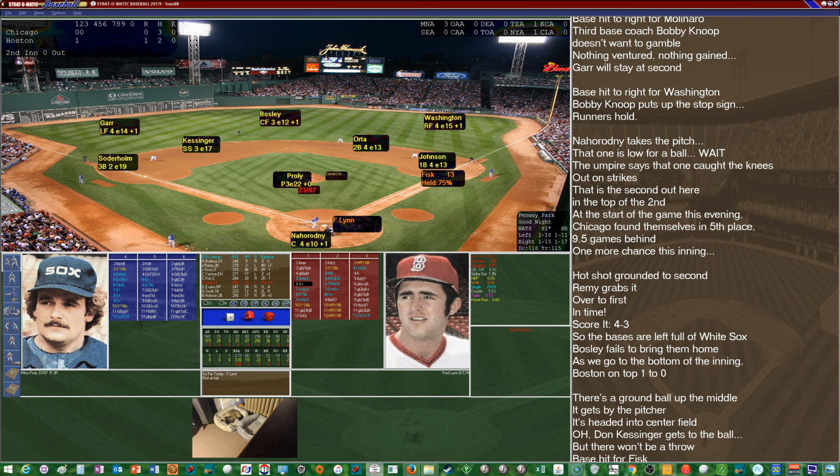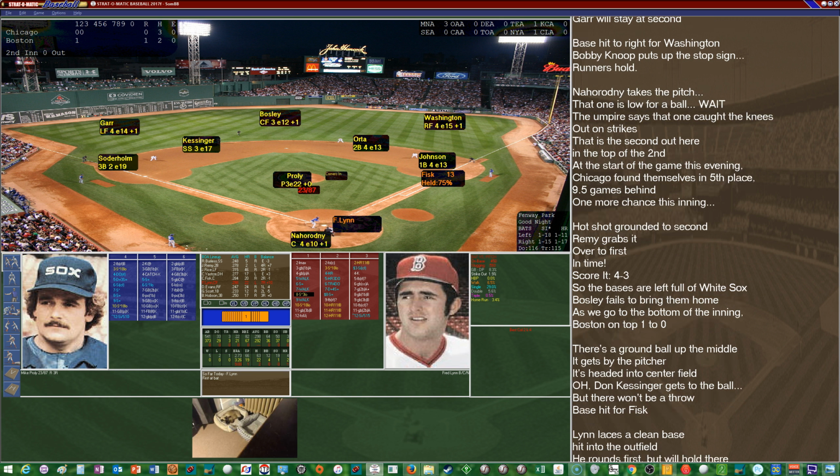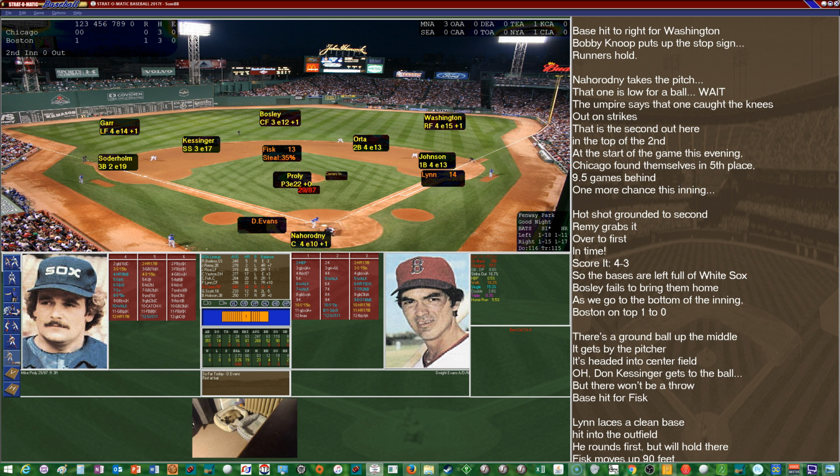And it's going to be off the 1 column. And that'll be a base hit up the middle. Fisk will hold at second, so they'll put runners on first and second. Soderholm and Johnson playing in at the corners. Evans up to the plate. Evans comes in hitting .268 with 16 homers and 61 runs batted in.